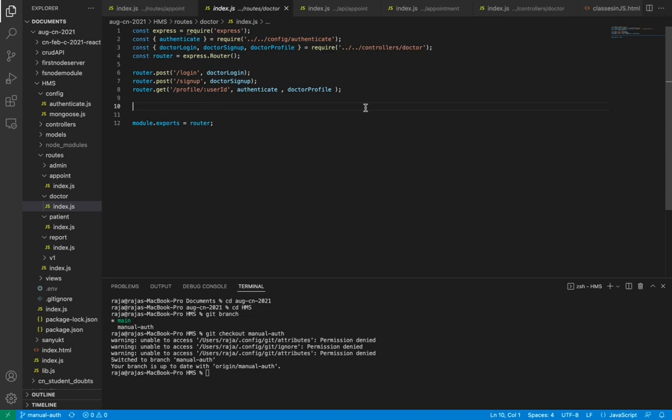Then there are other branches with different features, so that anytime a feature fails, you can roll back to the main branch. Suppose you are working on a project where you are going to do manual authentication, but you find out that this is not a standard way. आप इजीली दूसरे ब्रांच पे स्विच कर सकते हो ऑन द मेन ब्रांच, लाइक मेन ब्रांच विच इज द स्टेबल ब्रांच. ओके, ठीक है.